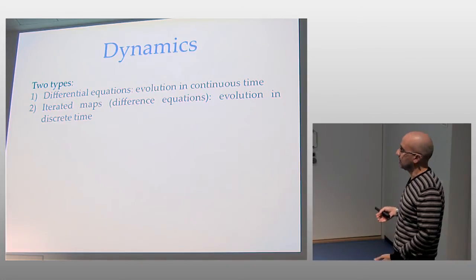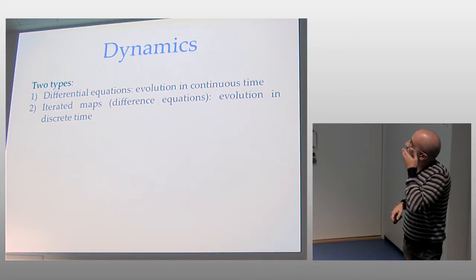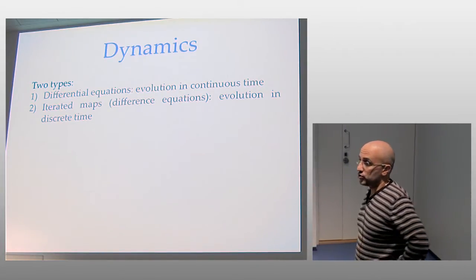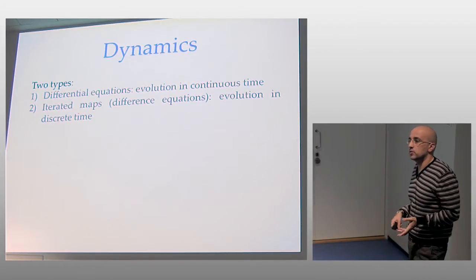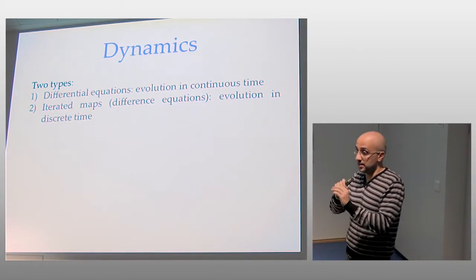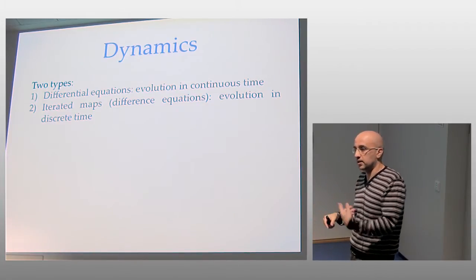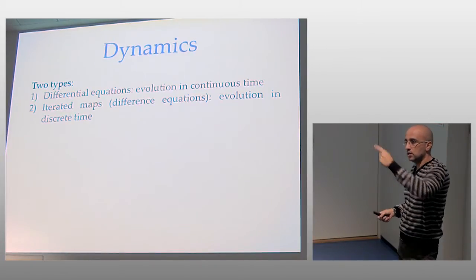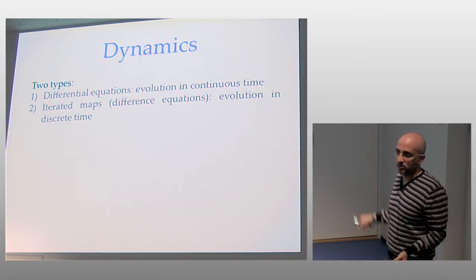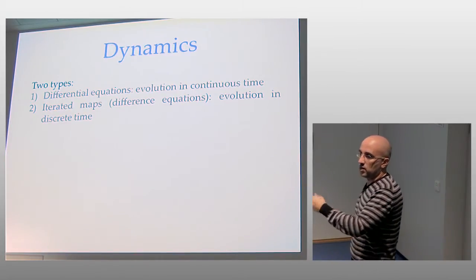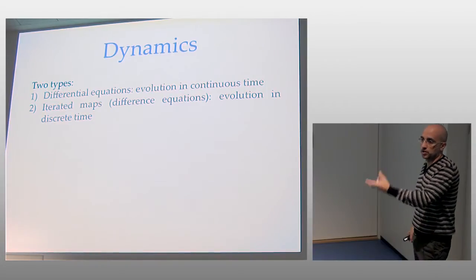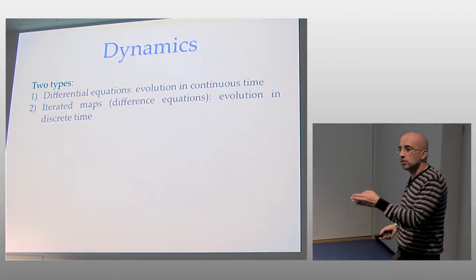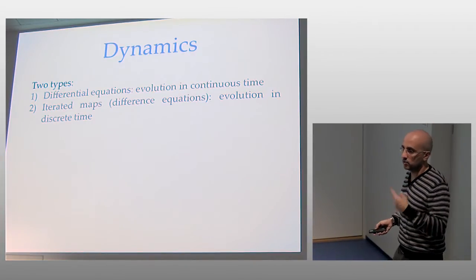Until, hopefully, in the last lecture of the course, in 5 weeks, we'll deal also with iterated maps, especially the logistic map, which is a different type of process in which you go in a discrete way from one position to another by applying a transformation on the initial position. So you know where the particle is now, you put it in the equation, you get a new position, which is some jump away from the first one, and so on, until you see, by repeating this operation continuously, where this point is going. So in this case, the evolution is in discrete time: 1, 2, 3, and so on, each time corresponding to one iteration of the map.